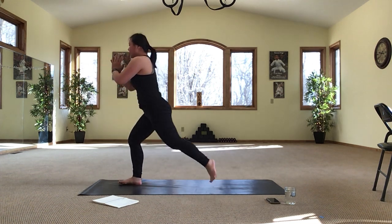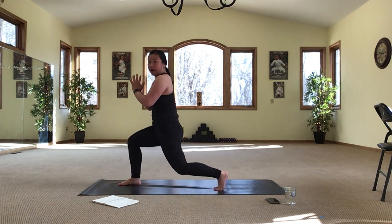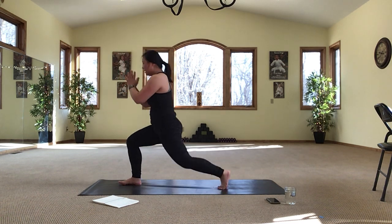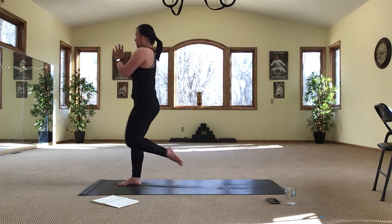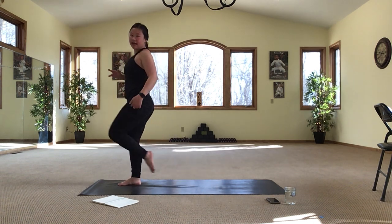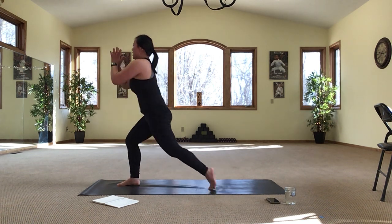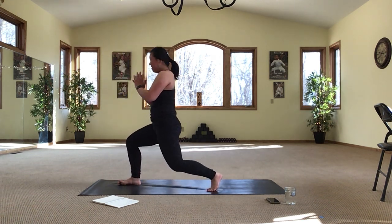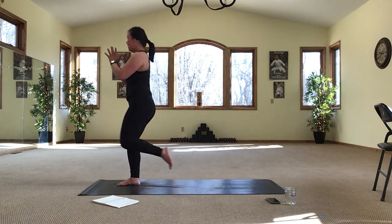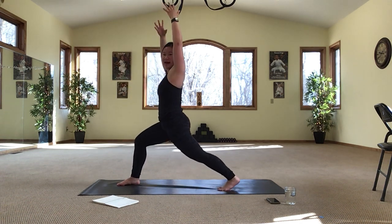Nice balance move. Your option here is to take out that kick or to lunge, step in, then kick, and then step back. There we go. Lunge and kick. Right here, finding that 90-90 bend in both knees. Whoops, almost fell over. There we go, keep it up. We're here for 4, 3, 2, 1. Inhale, crescent lunge, reach your arms up high.